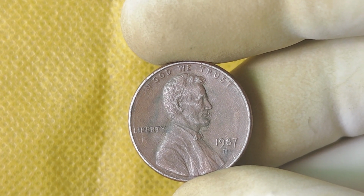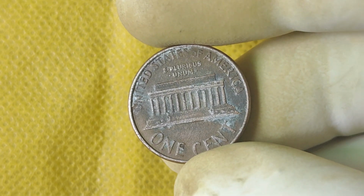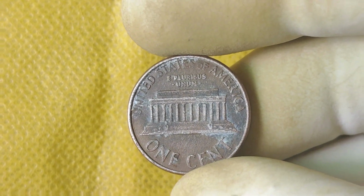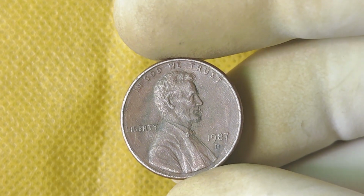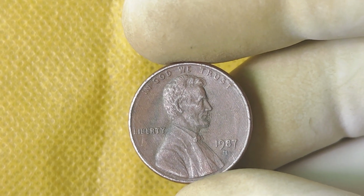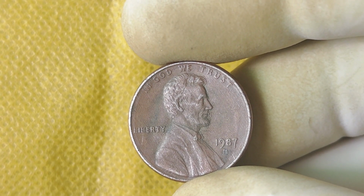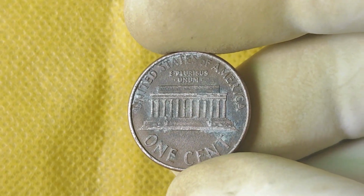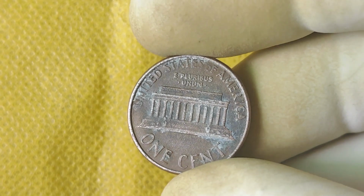But what if I told you that there are instances where a 1980-70 penny could be worth even more? Yes, in extreme cases, especially if a coin has significant historical relevance, is graded at the highest level, MS-70, or has a truly unique error, it could be worth millions. However, these types of examples are incredibly rare and would require a penny to be near perfect or have a 1 in a million error. You might be wondering, how do I find one of these valuable pennies?